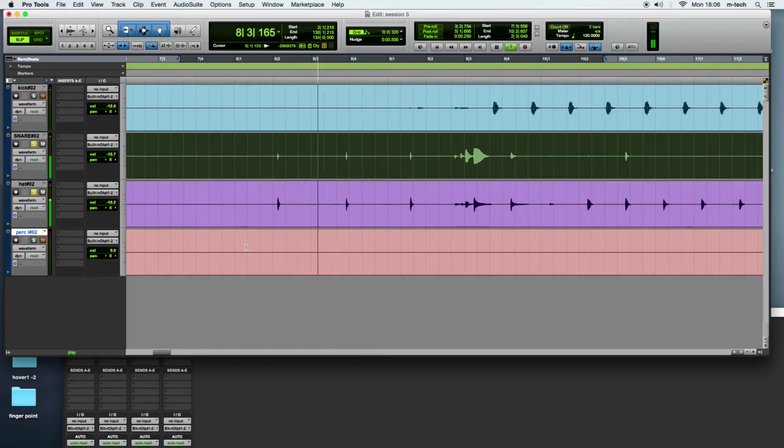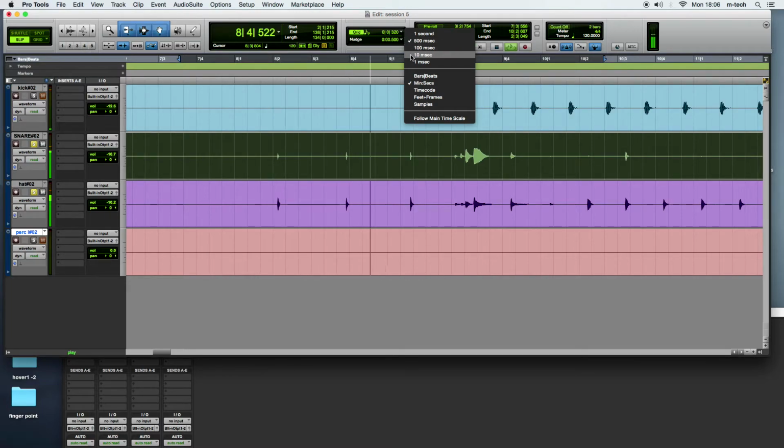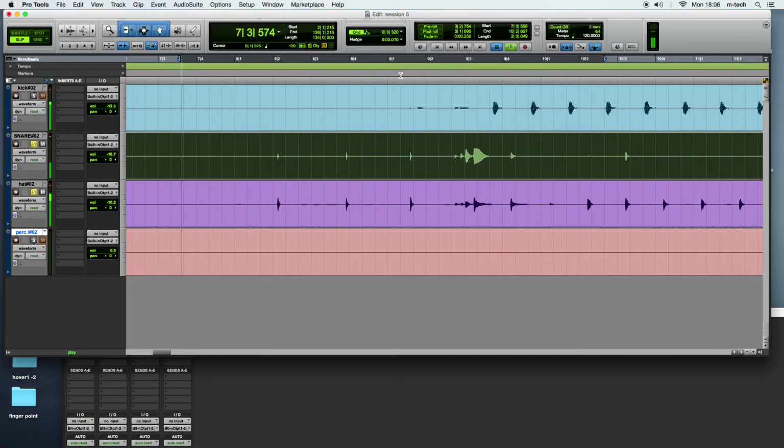Okay, let's try using the nudge tool to do this. I'm going to select 10 milliseconds. Now using the plus and minus key, I'm going to move this backwards and forward till I get them to line up. Just move it a little tighter, so we can actually hear the whole lot. Here we go. That didn't quite work as planned. Let's try that again. Grab it. Now I'm going to hit the play button and hit the minus key.